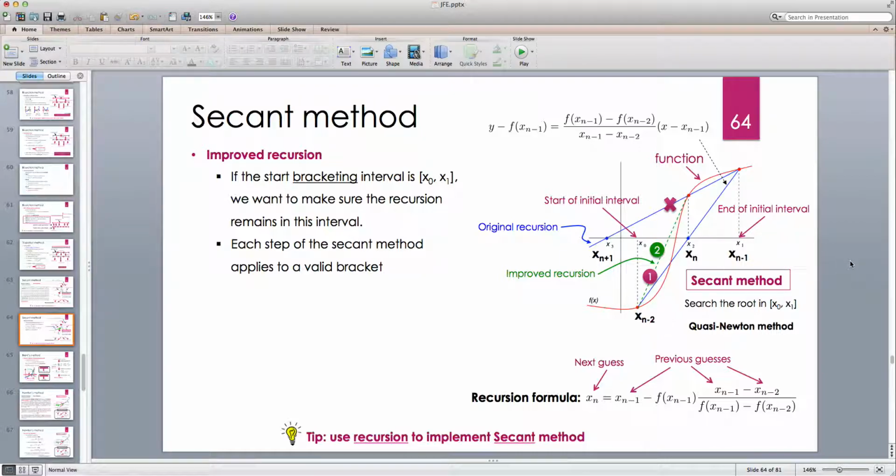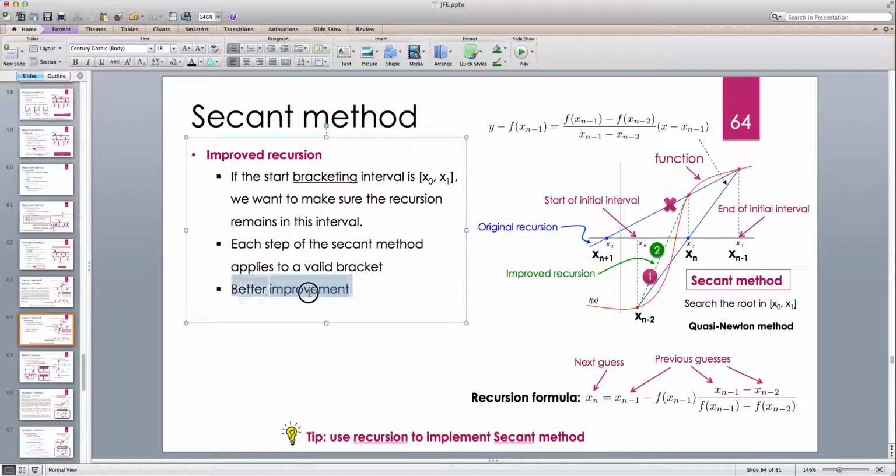So what we're going to do, simply, before continuing with the secant, we decide where the root is. So we test xn with xn minus 1 and xn minus 2. If xn minus 2 and xn is a valid bracket for the root, we continue with this interval. If xn minus 1 and xn is a bracket for the root, we continue with this interval, right? So this way is a better improvement.